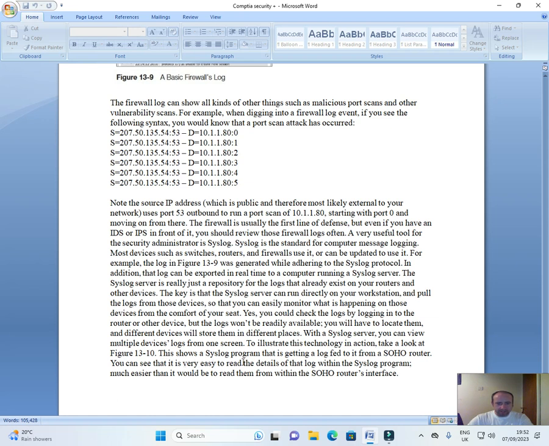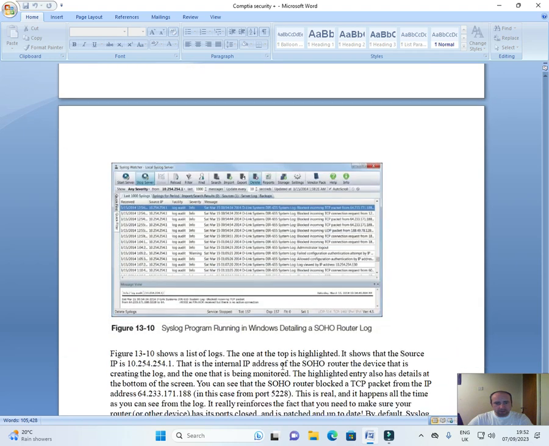This shows a syslog program that is getting a log fed to it from a SOHO router. You can see that it is very easy to read the details of that log within the syslog program, much easier than it would be to read them from within the SOHO router's interface.